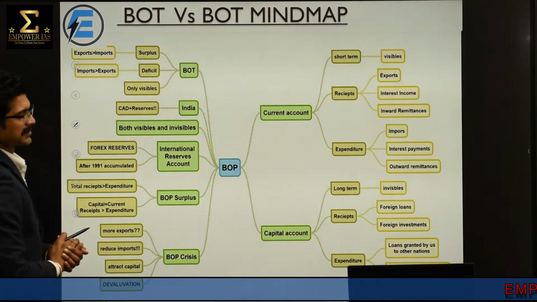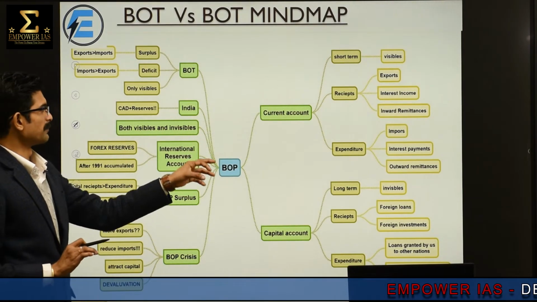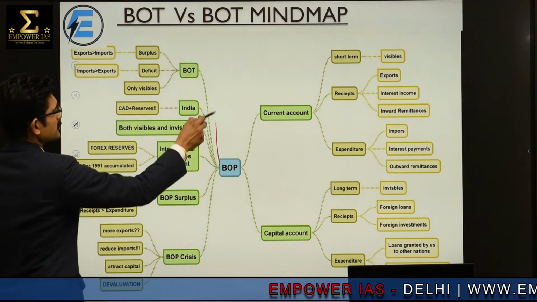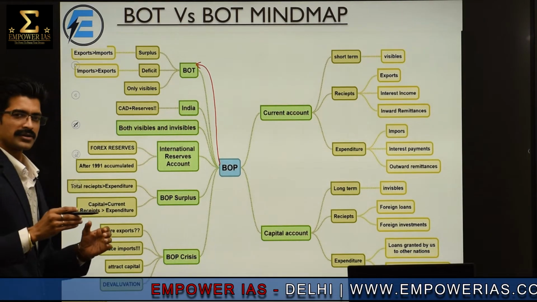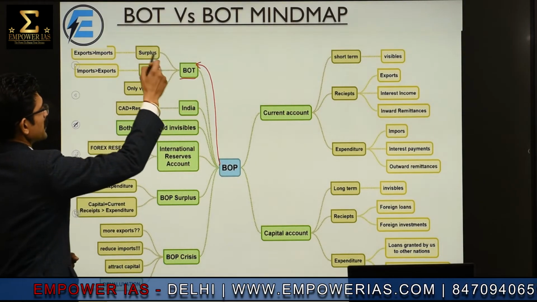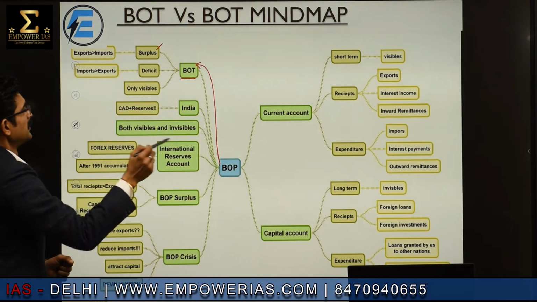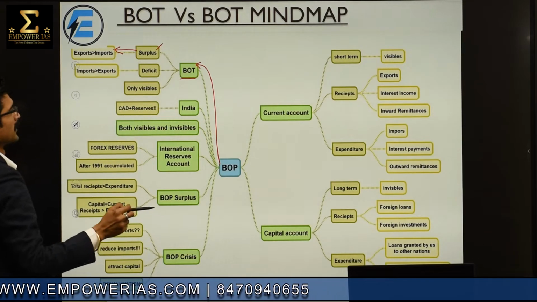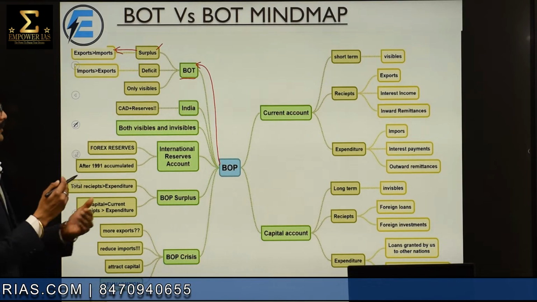So this again creates a mind map for you people. I make it very simple and very composite for you to understand. So balance of payment comprises balance of trade. Just be with me, listen very carefully, try to understand and revise with me. Okay, so balance of trade comprising surplus in fund of money or capital, and it also leads to import and export that are taken by the countries in various kinds of transactions.